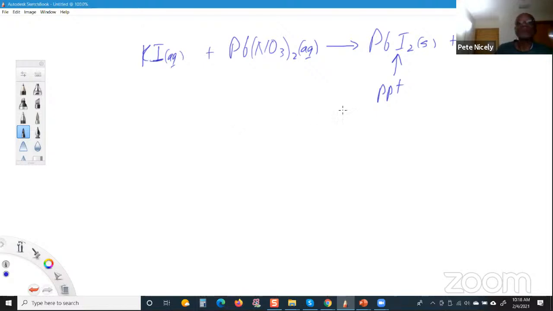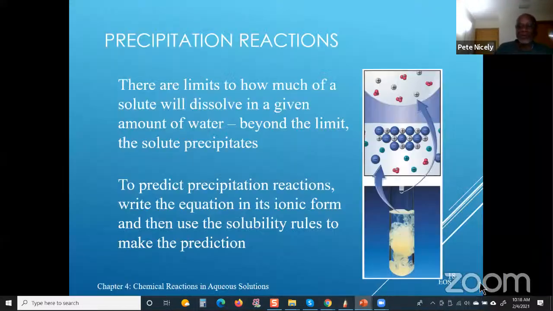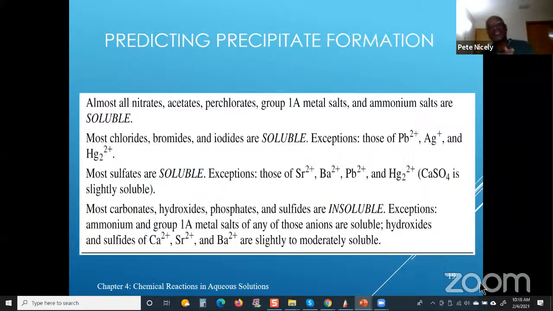Okay, now one problem that students will face when figuring out the precipitation reaction is, how do you determine which product will be the precipitate? How do you determine which product will be the solid and which product will remain in aqueous solution? Or will you have a situation where both products would be in a solid state or both products would be in the aqueous state? All right, so in order to figure that out, there's a table that is provided in Canvas, which looks like this chart, all right?